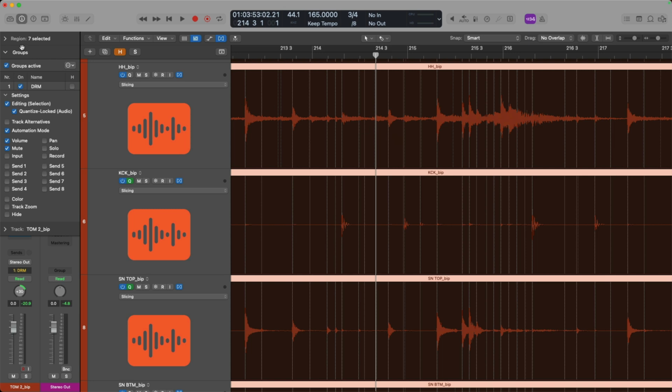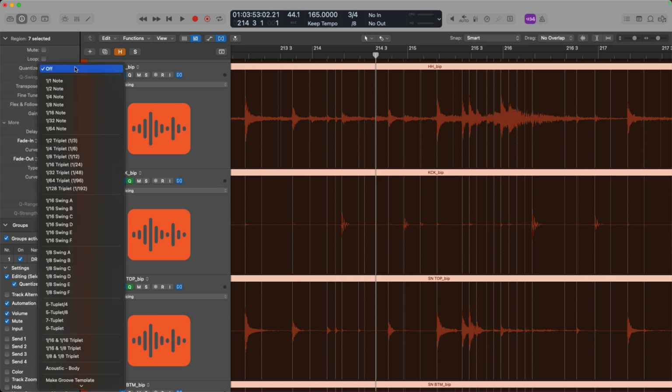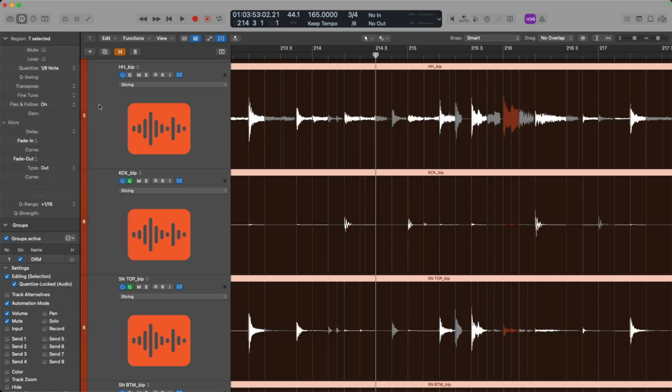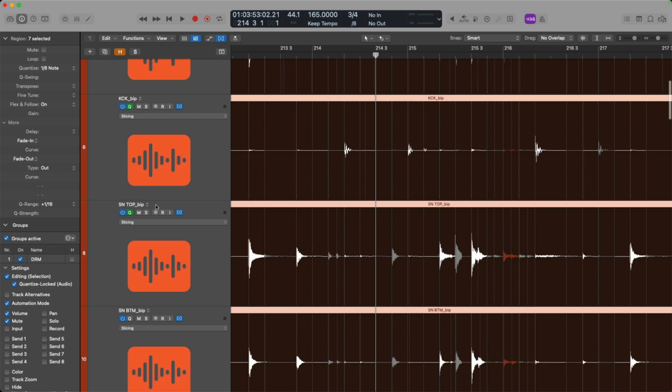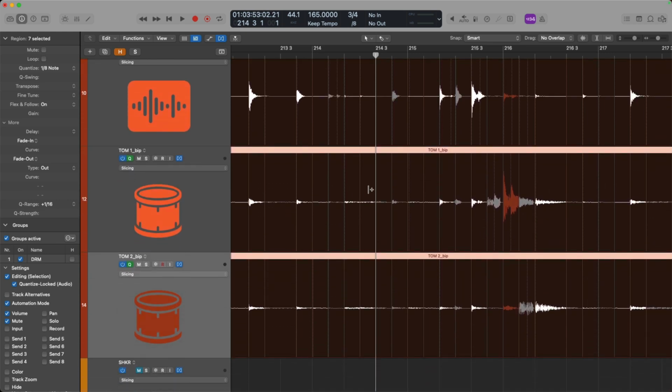So let's go right to the region inspector with the drum region selected. Go to quantize, and let's set these regions to an eighth note value. All right, Logic has flexed these drum transients to an eighth note value along the tempo and grid, and it's locked everything on a bar-by-bar, beat-per-beat basis. And the quantizing is determined by these cue reference tracks within the group. So I've indicated to Logic, hey, Logic, I want you to take into consideration the kick drum, the snare top track, and the two toms for where transients should be placed when I quantize.